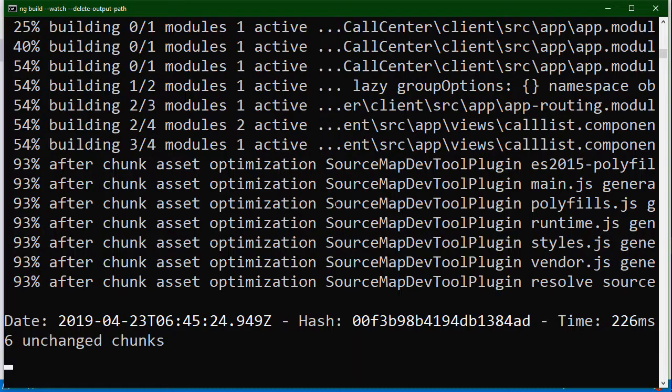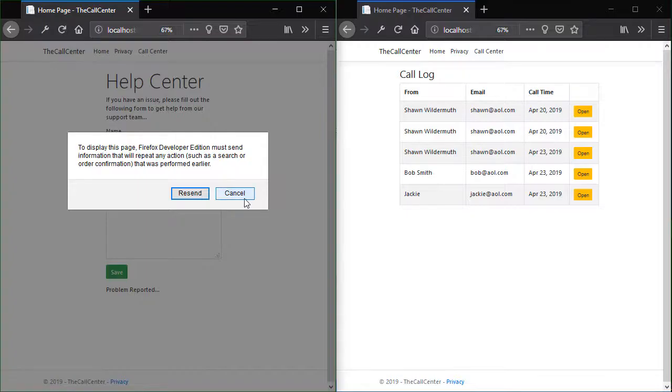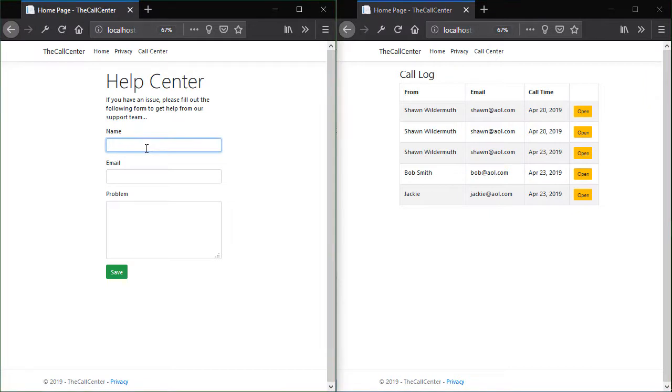If we come over here back to the watched ng build, you'll see that it's gone ahead and rebuilt it for us. So we should just be able to go back to these pages. Let's go ahead and refresh and see if it still works now that we've done this refactoring into a service. So if we come back here and create Phil Smith, Phil also has an AOL address, but none of them can use a printer, so maybe those are related. And when we go ahead and save it here, we can see that it's gone ahead and saved and added our new Phil Smith. So we have fundamentally our code working, but I'm still not a big fan of exposing all those details. Let's see a different way to do this next.